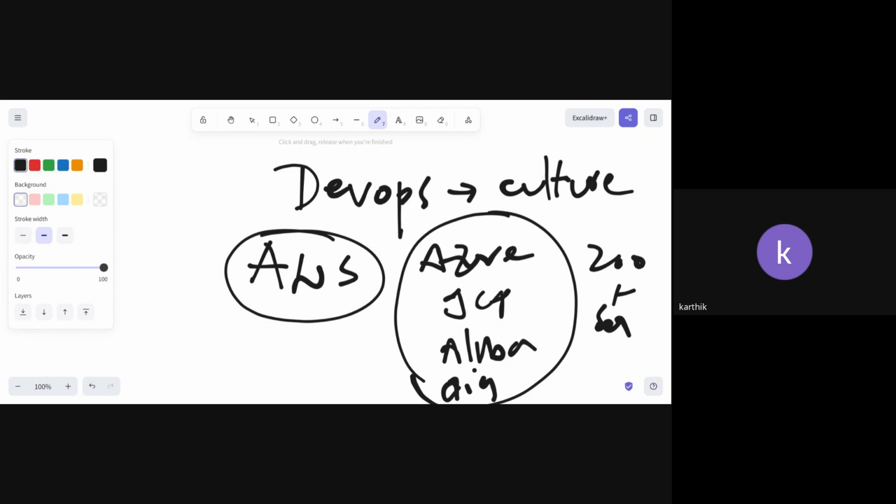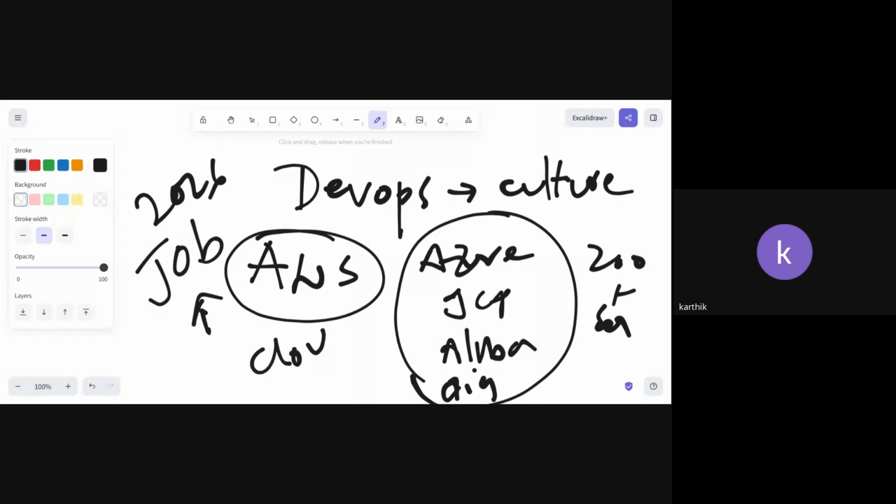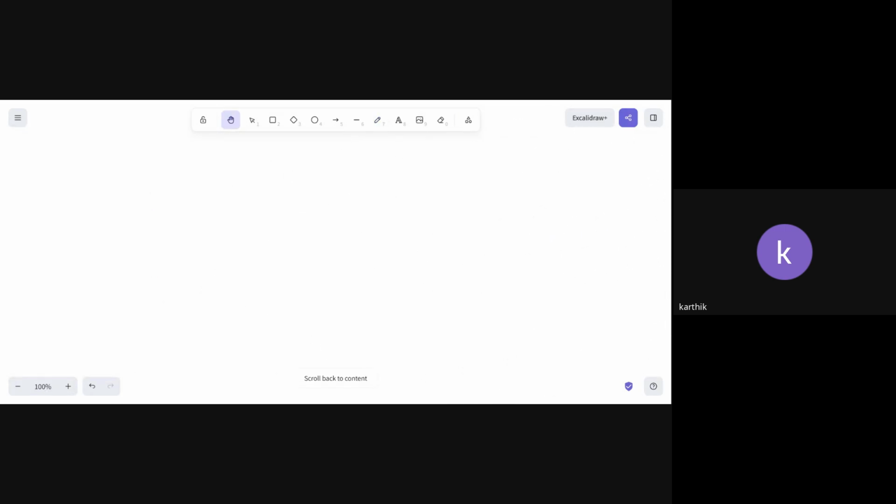That's why we opted for AWS. And the job market in 2026 for AWS will also be high because AWS is the booming cloud platform. That's why.